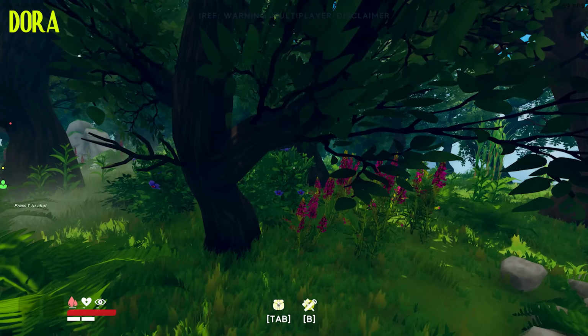Oh, this is cool. Everybody behind me? Yeah. I'm behind somebody. Is there a speed boost or something? Yeah, you left click. Left click? Yeah. Oh, you can do a double speed boost. Holy crap. Oh, boy. I about went too far. Wow. All right, I'm with Dora.